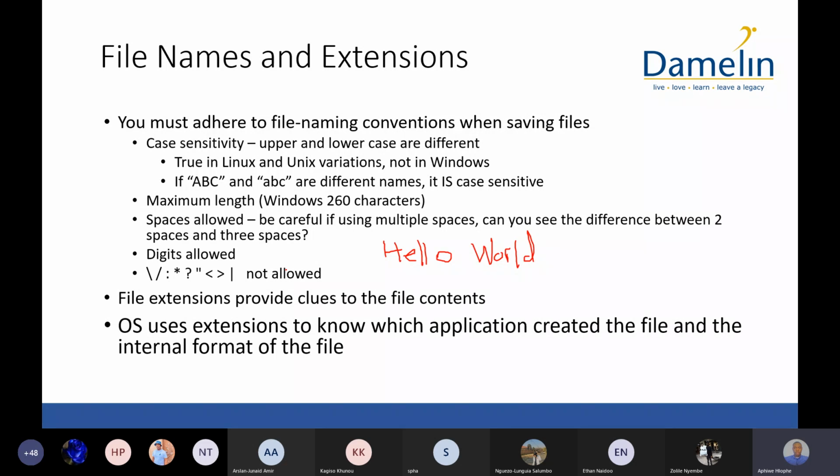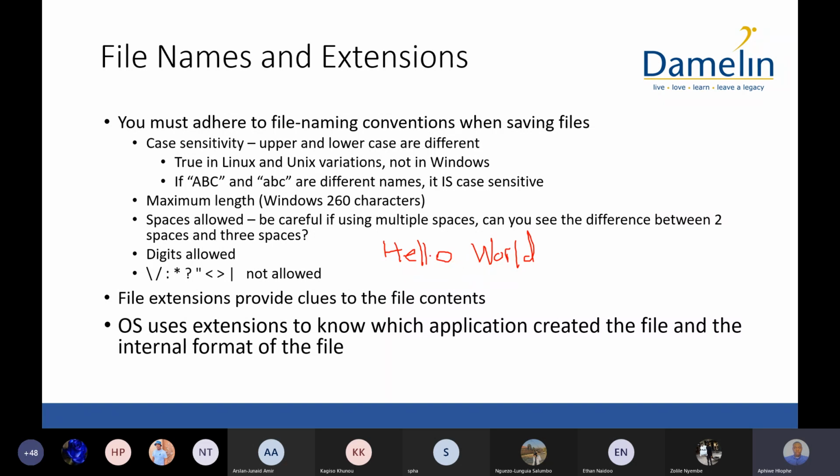If this was a file name, when you are using a terminal in Linux, it's going to break the syntax because there is a space in between. In Windows, we don't make use of a terminal to access files and folders, so it's not a problem.